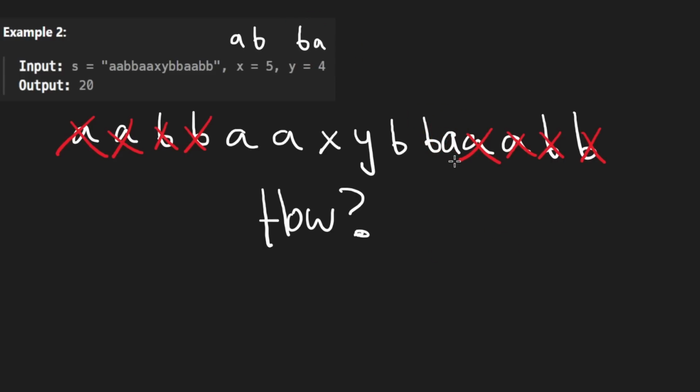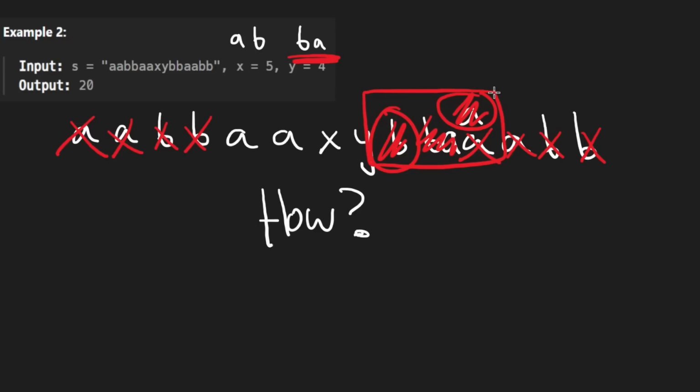That would look something like this, where we had 2 A's over here. So imagine something like this. This would not have gotten deleted in the first phase of the algorithm. And in the second phase of the algorithm, it would. We would have deleted this, and then we would have found this matching pair and deleted it as well in the second phase. But how do you know for sure that by doing that, we're not introducing any pairs of the first type? Because if we are, then we better delete those too, because that's the only way we can maximize the score. So how do you know?